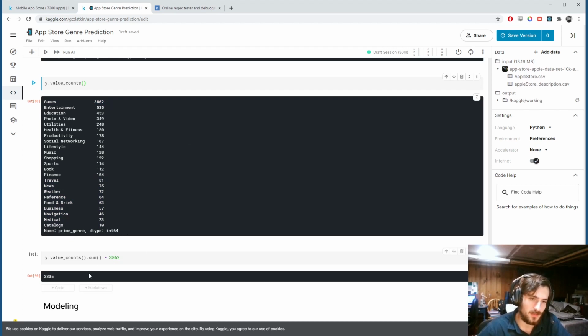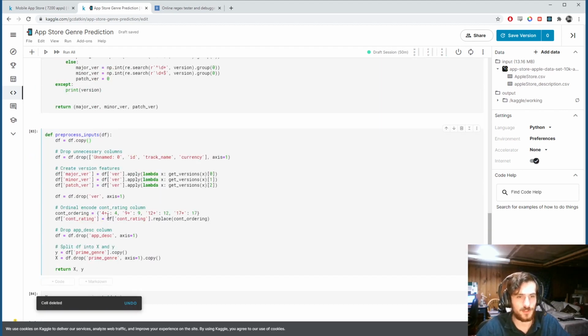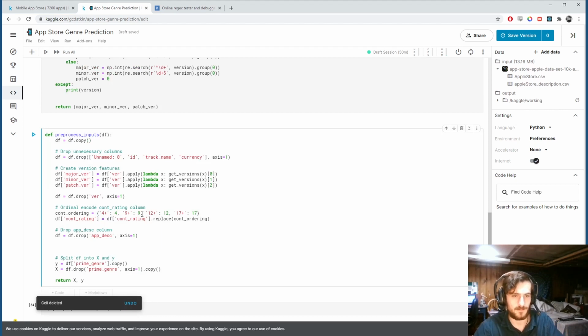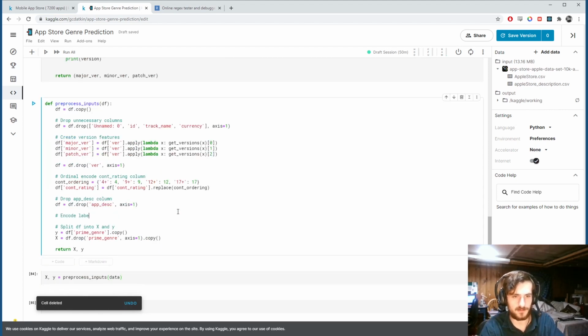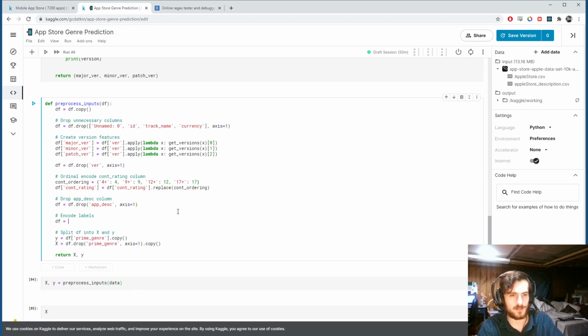But I'm basically going to separate between games and non-games. So to do that, we'll just go up here, encode labels, and basically we're going to take just the prime genre column and apply a lambda function to it that takes a given x, which will be a given genre, and x will be mapped to 1 if x equals games, and otherwise it will be mapped to 0.